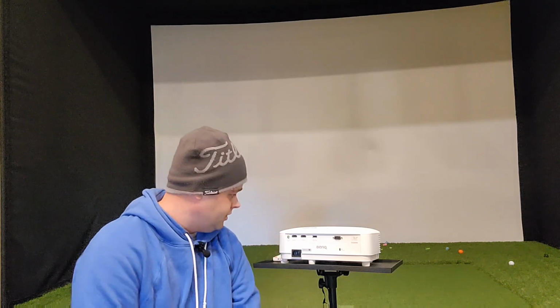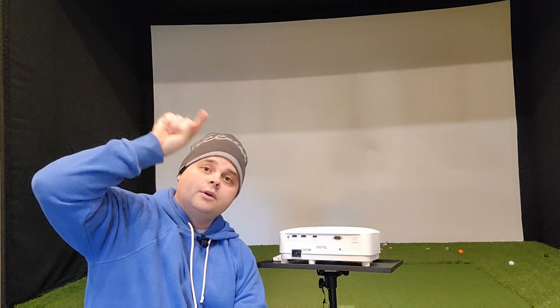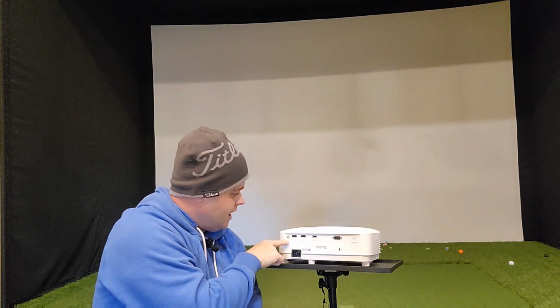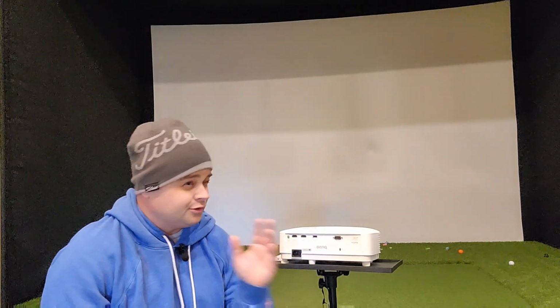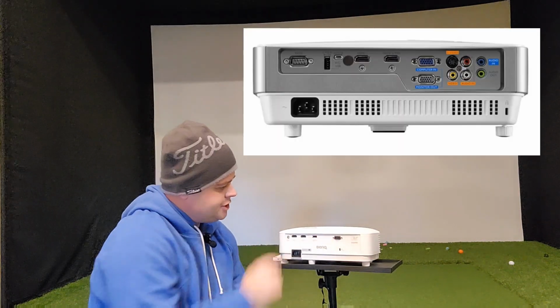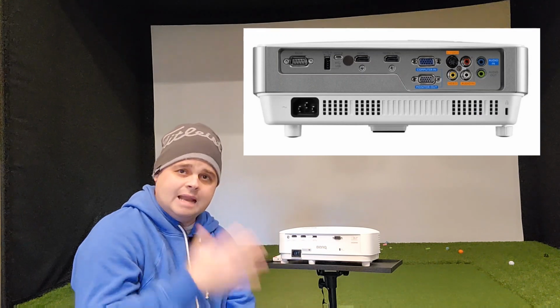So there's two on here for HDMI. There's an audio out if you happen to have a similar system where your audio runs to another speaker like mine currently does, so you can use the audio out for that. Like I said, two HDMIs. You get a 1.5 amp USB, so that could be good depending on your setup. You might be able to charge a phone. And then a regular VGA input over here. So it's got everything that you would need nowadays.